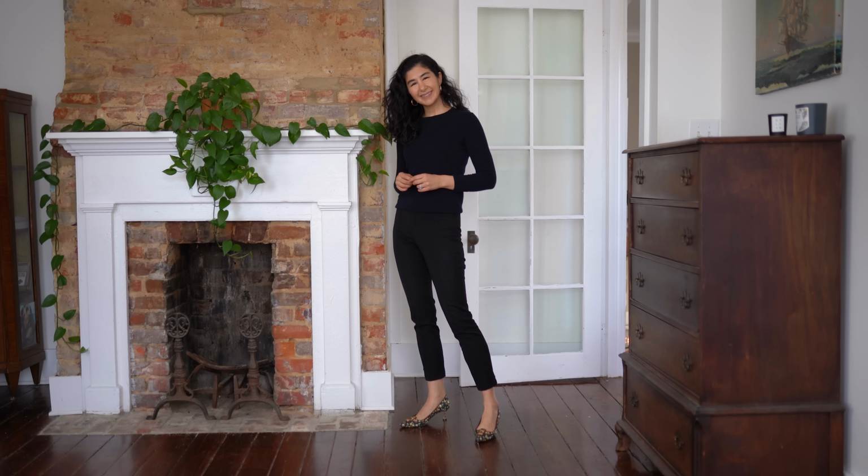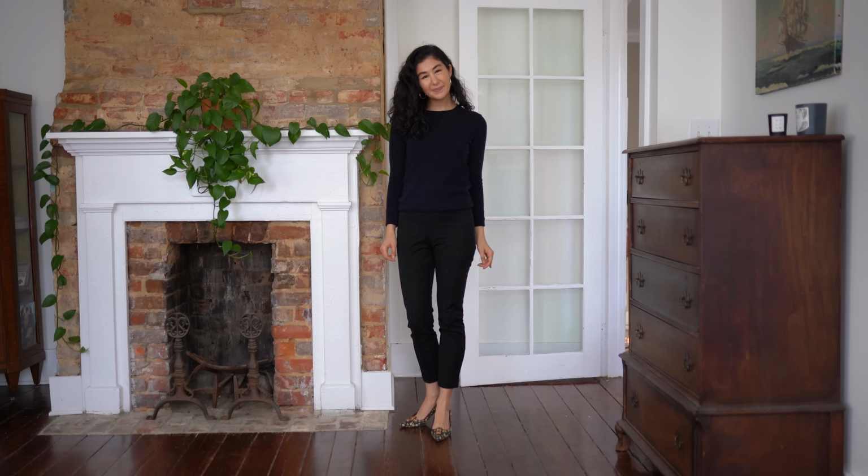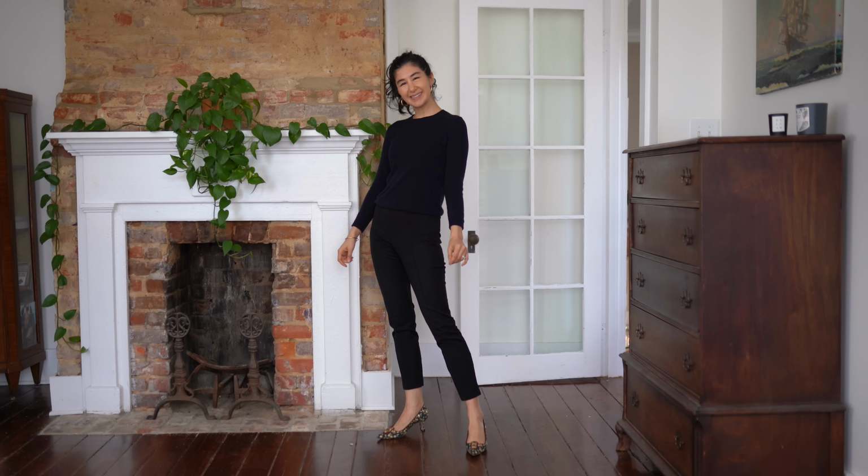And just like the outfits that I shared before this, you could again add shoes. You can wear shoes if you want to feel like you're going somewhere but not going somewhere. Even if you're going from the living room to your dining room, sometimes putting on shoes can make it feel like there's an activity happening. So it makes it feel a little bit different than the monotonous every single day. And especially if you're like me, you're probably barely putting on shoes lately, and when you are, it's to go to the grocery store or maybe to walk the dog. So by adding a pair of shoes, especially something that's a little bit special, I think it's a really nice way to set it apart from the day-to-day.